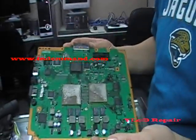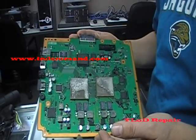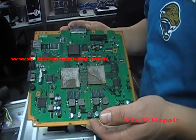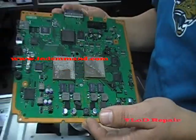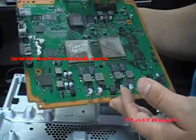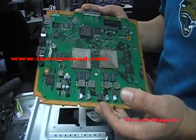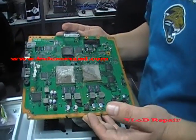So remember, taking it apart is mostly the easy part. Putting it back together is the hard part. If you don't feel comfortable doing this and you would like us to do it, contact us — we will also have a price on our website. This ends the tutorial on how to remove the logic board from a PlayStation 3 40GB. I know there's also a 60GB, an 80GB, and a 160GB PlayStation out there.